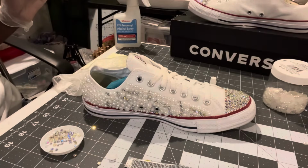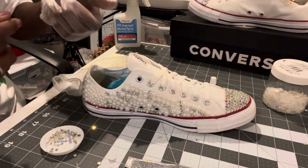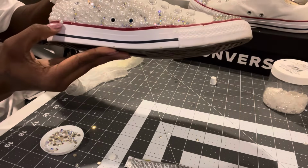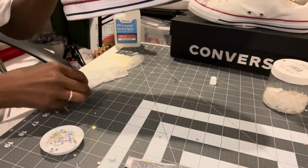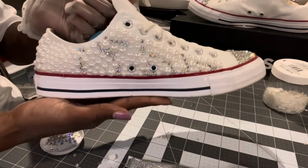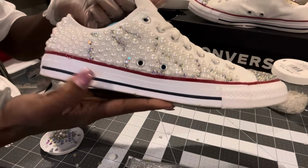Oh my God, that went by so quick. I got this done in about 10 minutes, y'all. So I'm done with this shoe. Uh-oh, they're falling down. I'm cleaning it up with my hand in a minute when I put my glove back on. But look at that. That is cute, isn't it?